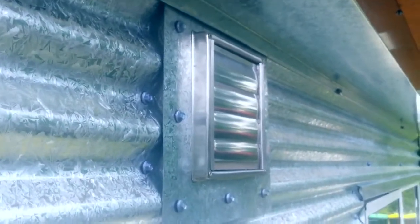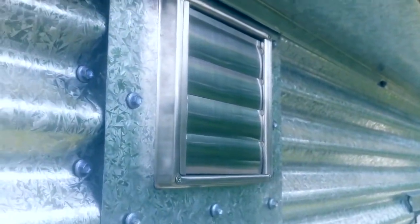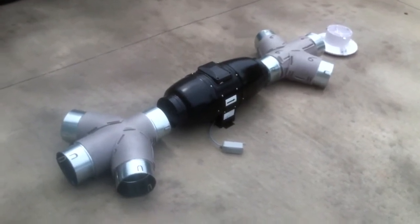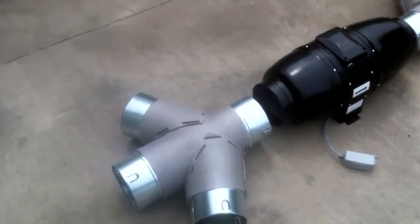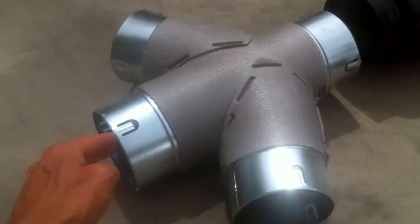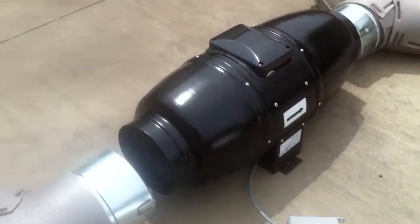This vent here is where the kitchen range hood will come out once we move the kitchen. The last part of the project will all be done up in the attic and will involve these parts as well as some ducting. We'll take the three vents that come out of our air heating panel and connect them to this fitting here, which will then connect to the fan.